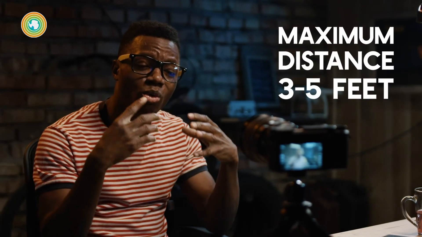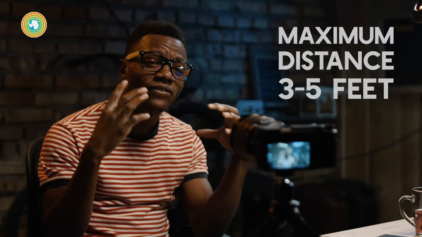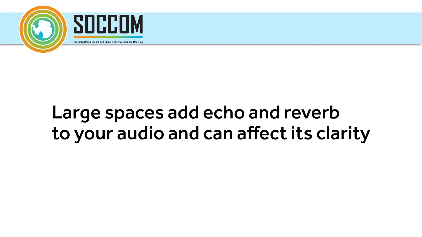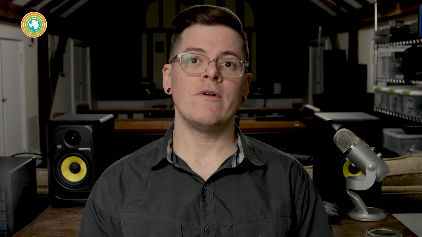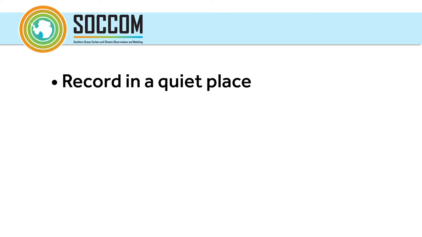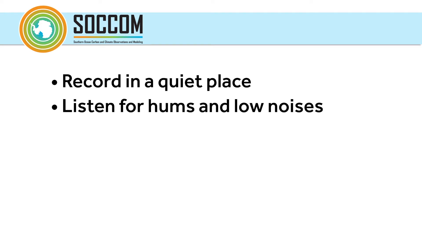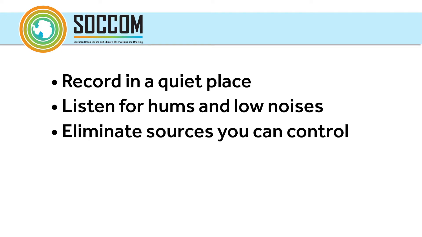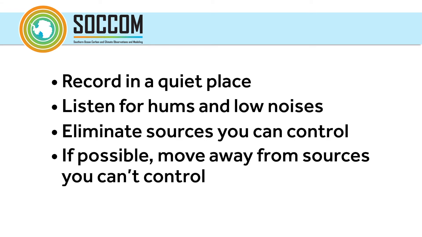Now I'd like to take a moment to go over audio. Good audio is the unsung hero of any video. If you're recording audio with the camera's microphone, follow these tips: Place the camera close — the closer the camera, the better your audio will be. Avoid large rooms or rooms with lots of hard surfaces. Soft surfaces such as covered furniture, curtains, or rugs stop a lot of echo. Record in a quiet place; listen for humming or other low noise. Turn off HVAC systems and unplug the refrigerator if you have to.